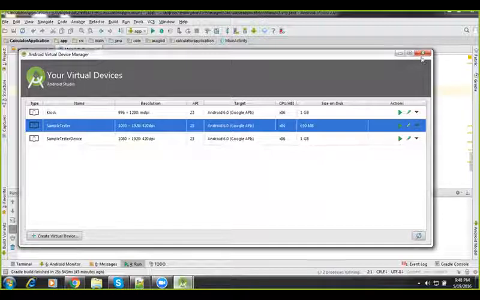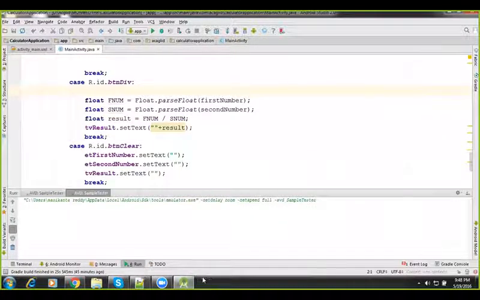Close this. Your AVD will start over there. See, we'll get a starting AVD here, right? A second. It will take some time.